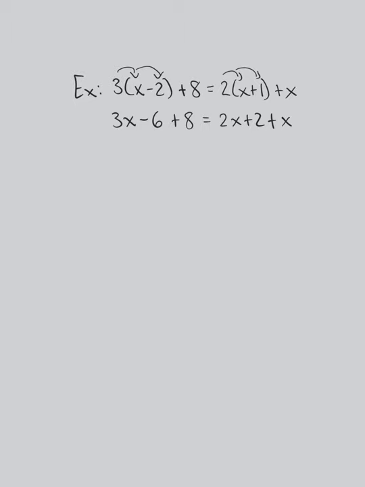Okay, so I need to collect terms on each side. On my left side, I have 3x plus 2. On my right side, I have 2x plus x, so I have 3x, and I have plus 2. Now this will be a clue later too once we get this down. But just start solving normally again. So I'd subtract my 3x to get my x's over on the left side. But again, they drop out. So on the left side, all I have left is a 2, equals, and on my right side, notice that I have a 2 as well. So don't let that throw you.